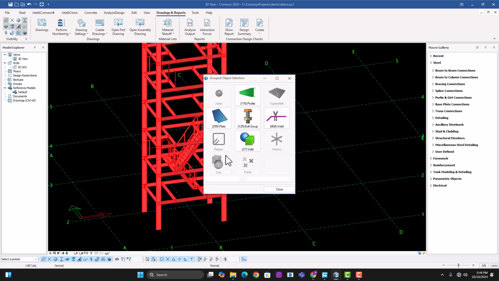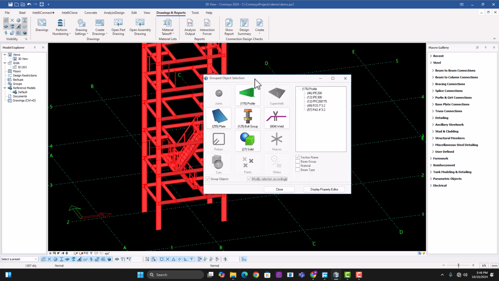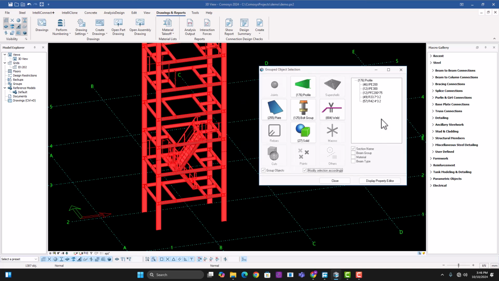I'm going to press Enter on my keyboard and pick on the profiles. Once I've picked on the profiles, this is a special tool in COMOSYS for filtering the components, for component filtering, called fly filter in COMOSYS. This is a special tool that you need if you have a subscription with COMOSYS, or you need one. You can always reach me if you need one, or any kind of a trial of COMOSYS.